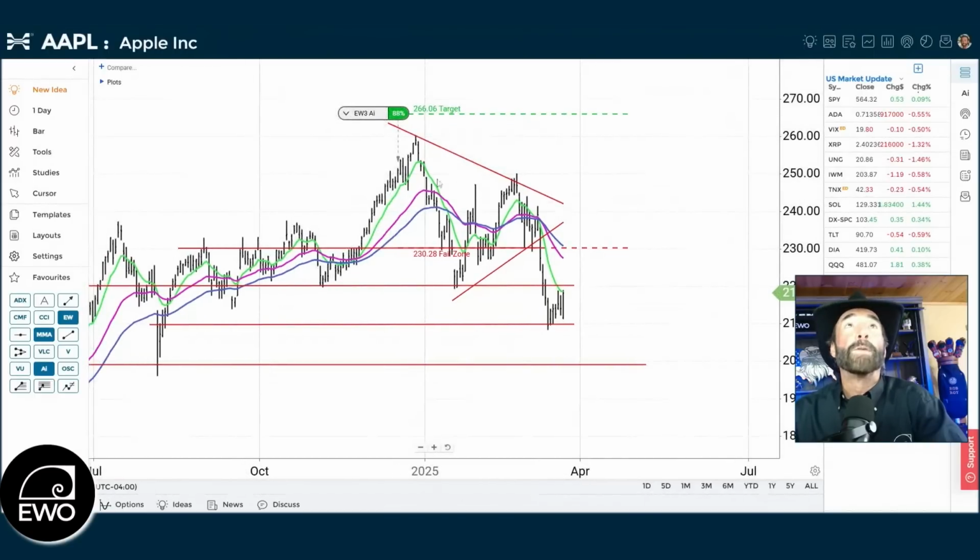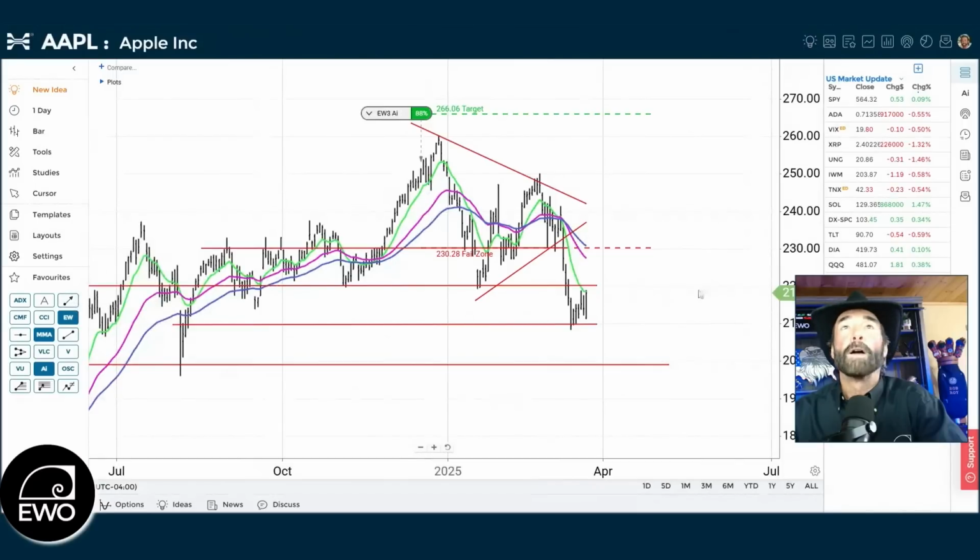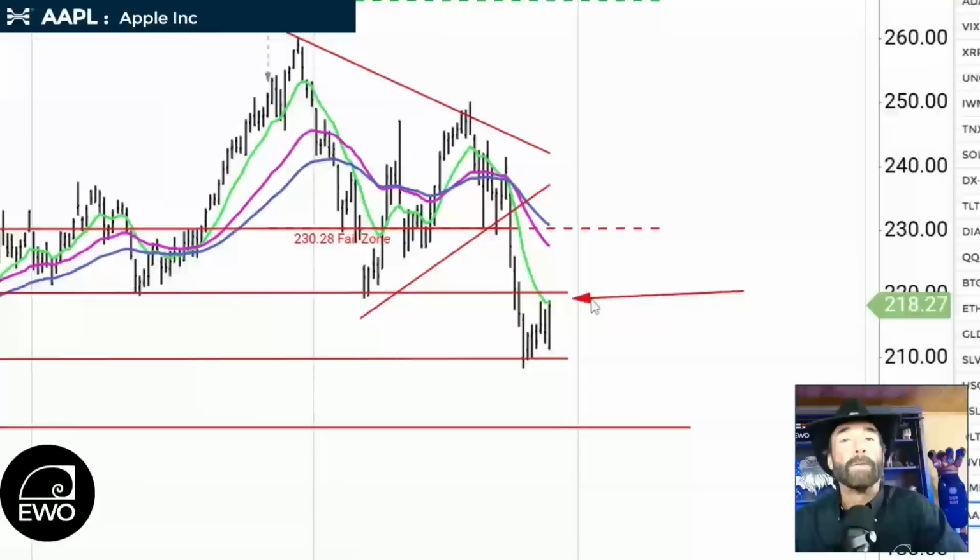But with Apple, we had this nice triangle set up here, nice symmetrical triangle, big vertical break to the downside. We hit the 10-day moving average on the high. We do have a corridor of a couple layers of potential support here. If we can't hold 210, we still have more support down at 200. But to go long Apple, that point there at 220 is a major point of resistance now. So, aggressive or conservative, it doesn't matter. We got to get back above 220 before you can start to be bullish Apple.